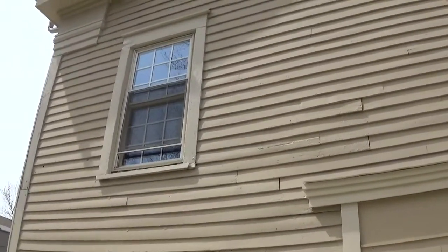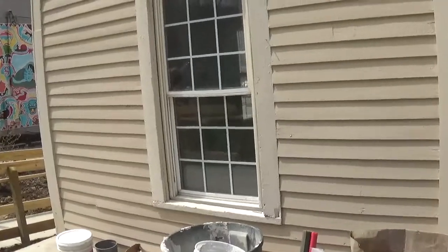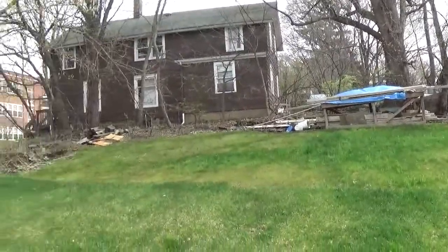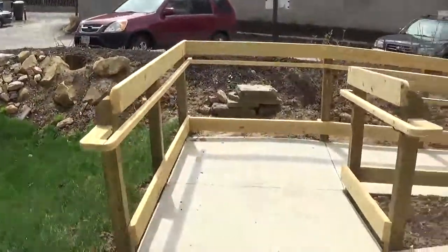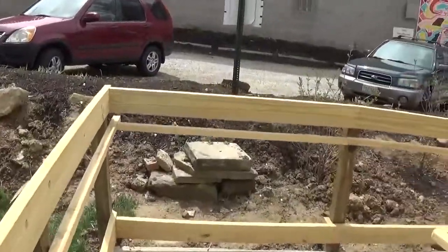Between that and putting things like windows in, all new period correct windows, which will be about $1,000 a piece. We have 13 of them to do. We want to put a little building at the back, a little storage building, things like that we have yet to do. It's put off to the future. And that's an update on a nice sunny day here in spring, Kent, Ohio.